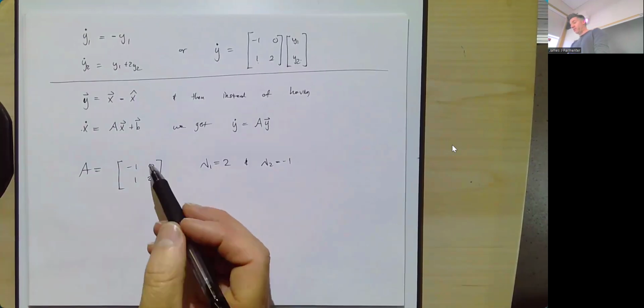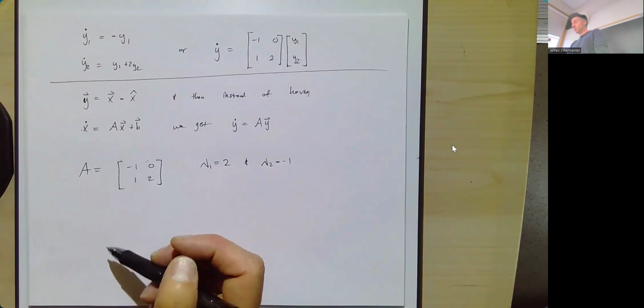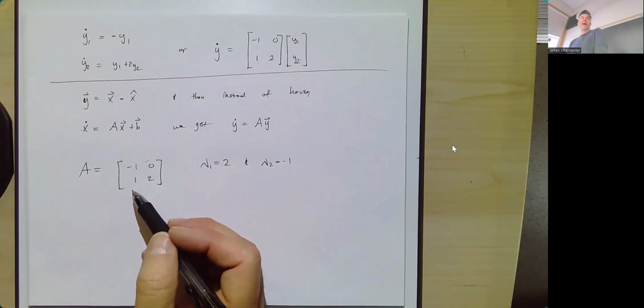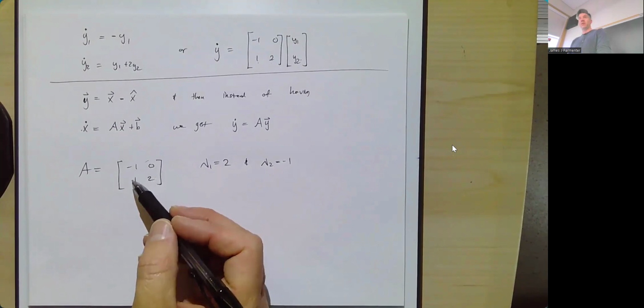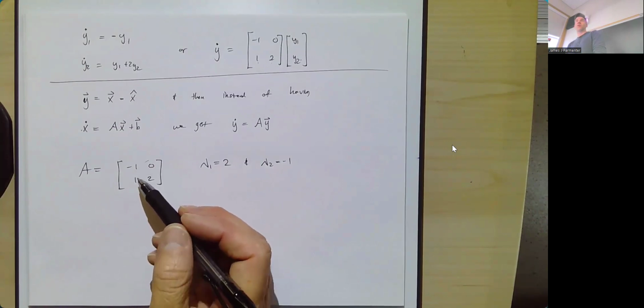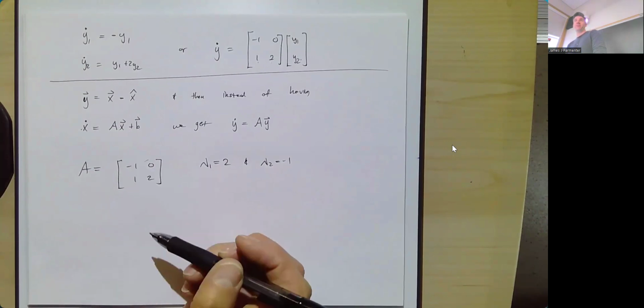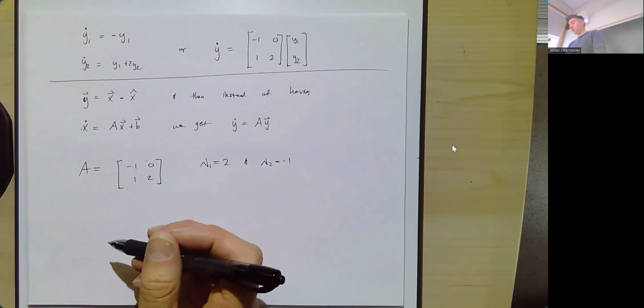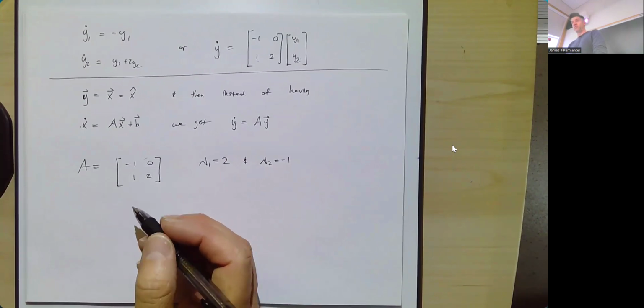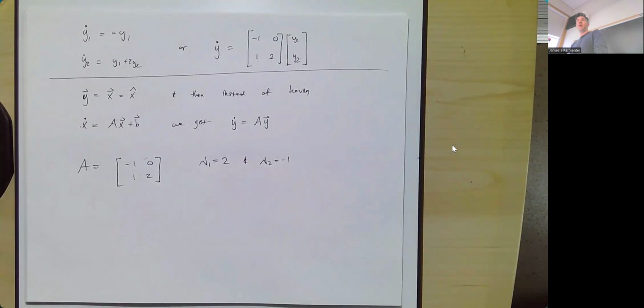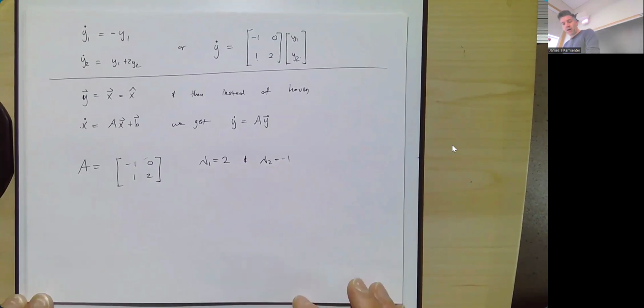For lower triangular matrices where you have a 0 up here, or for upper triangular matrices where you have a 0 down there, or for diagonal matrices where you have a 0 up there and a 0 down there, the eigenvalues are always the diagonal entries. If you're not sure about that, find them. Do the work. Do determinant of A minus lambda I equal to 0, multiply it out, and you'll see that those are your eigenvalues. But I'm not going to do that right now. I'm going to move on.